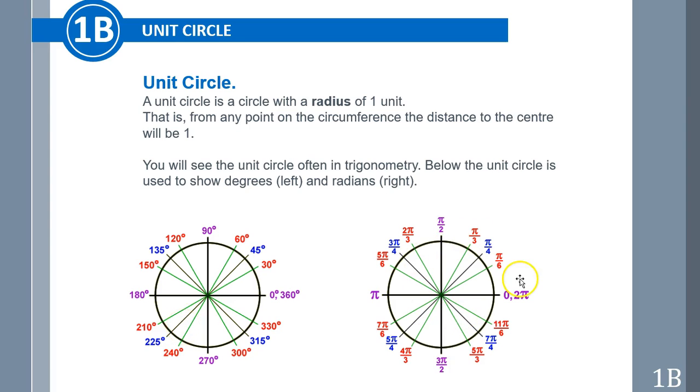The one on the right here is still a unit circle, but that one's expressed in radians. So they're 2 different ways of expressing how far around the circle we're going. So I'll explain a little bit more about the unit circle, and then we'll have an in-depth look at what radians are.